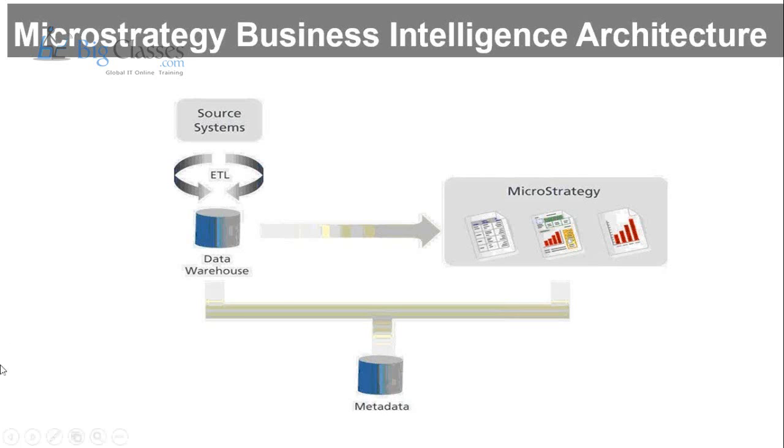Once this step has been done, in my data warehouse you will see all the required data much more structured, stored in the form of tables and columns. All the constraints are applied. So all the data that has been transformed is finally loaded into my warehouse. So in my database, I will have all the data stored in a much more structured way, all in the form of tables and columns.